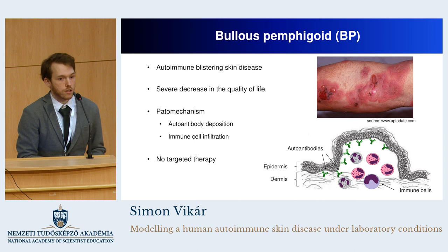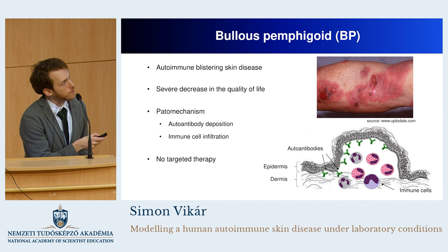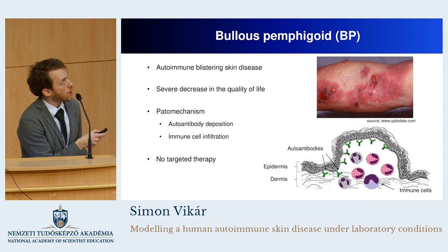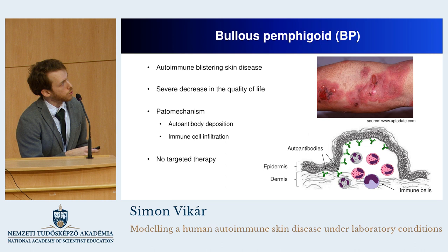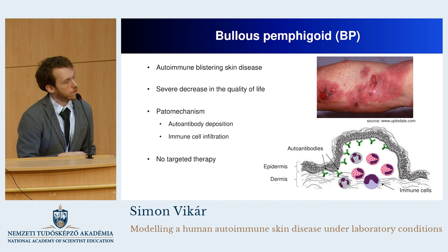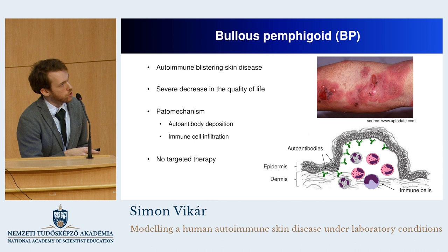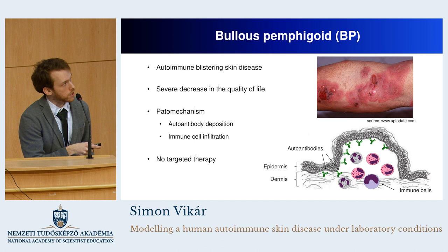In the figure below, I tried to sum up the main points of the pathogenesis of this disease and the forming of these blisters. What is known is that in these patients, so-called autoantibodies appear in the blood against proteins located in the skin between the two uppermost layers — the epidermis and dermis. These autoantibodies form depositions in the skin, and these depositions result in an infiltration of immune cells. These immune cells then damage the skin, and at the end, the epidermis and the dermis separate from each other, leading to the forming of these thick blisters.